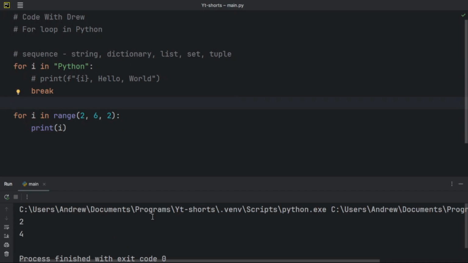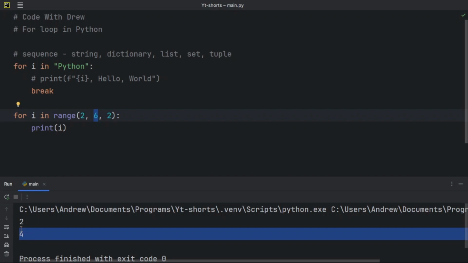Why is this? Because when you're working with range, the first digit there is inclusive, but the last is exclusive. So it started from 0 and it ended on 6, but it's not including 6. 0 to 5 will give us 6 values. So this is the number of values we're having and not just the index. And it's having an increment of 2, giving 2 and 4 now.